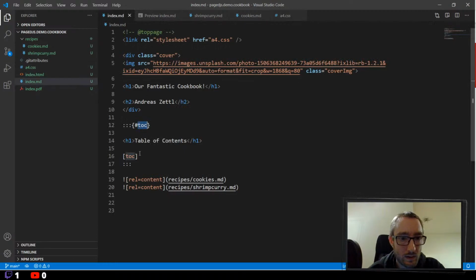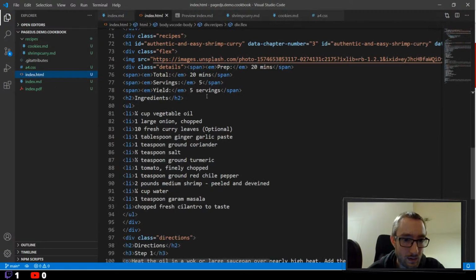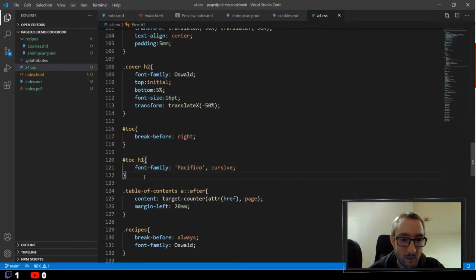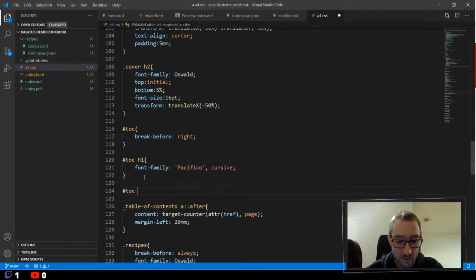And additionally, let's see this table of contents. When we look at the rendered HTML version, it's actually an unordered ordered list. So let's also design that differently.